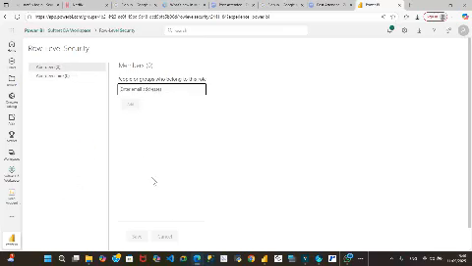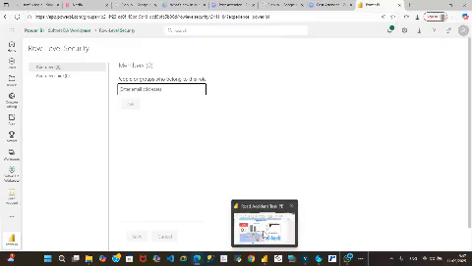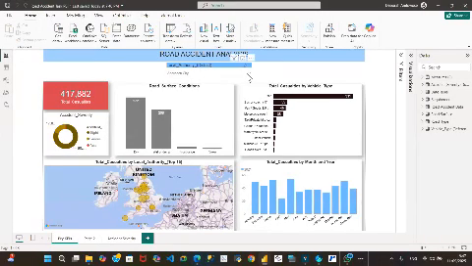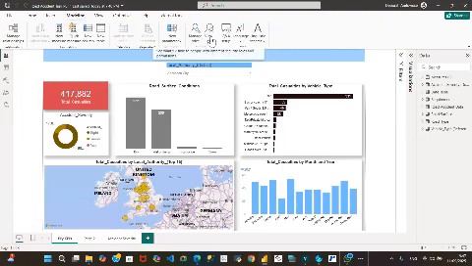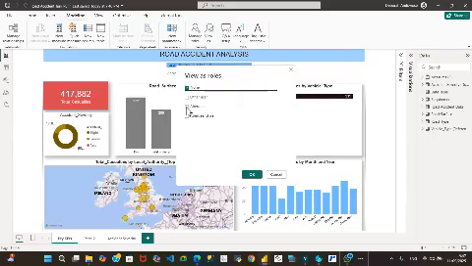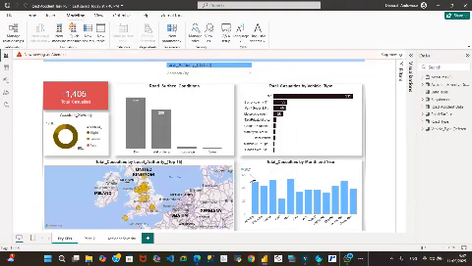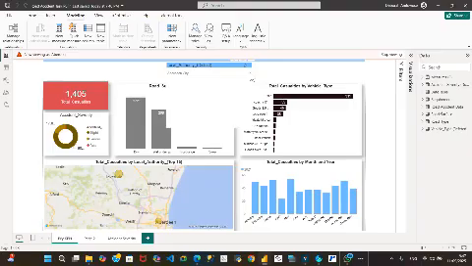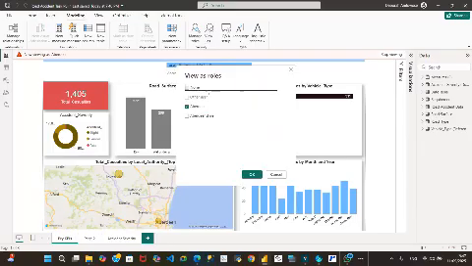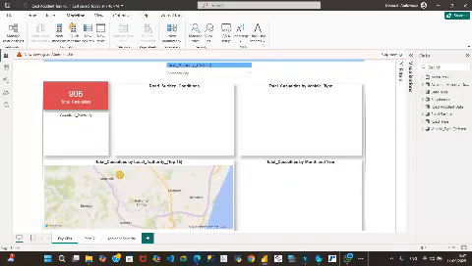And if they come in, it is what you see here as each of the roles that you have defined. It is what each one of them would see. Okay, so if we are viewing as Aberdeen, that's what whoever's email we put in there would see. And if we are viewing as Aberdeenshire, that's what the person would see.